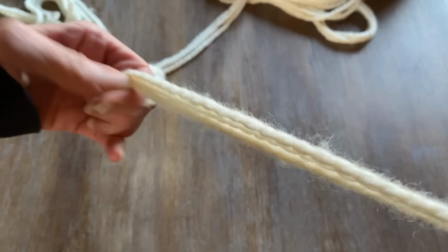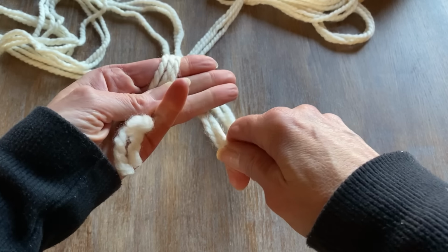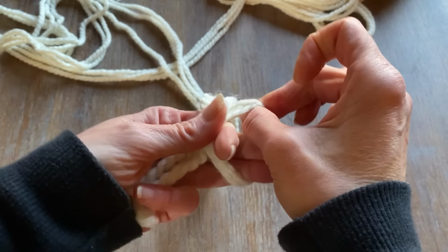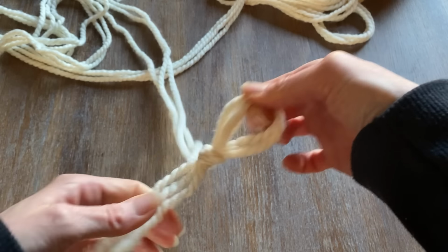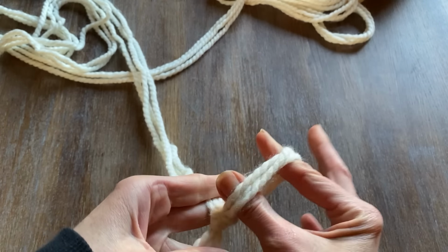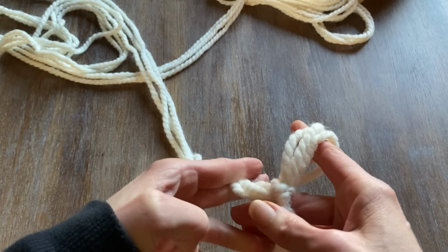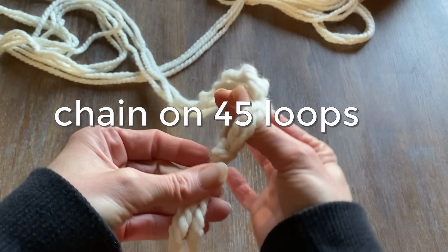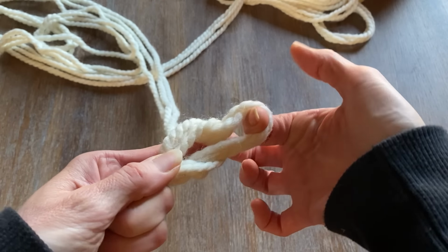So the first thing we'll do is create a slip knot to create the chain to start this blanket. You're going to start it all at the same time, and to make a slip knot, I literally make a circle all the way around 3 fingers and pull my working yarn through, and now I have a loop. And that loop, now I can grab that working yarn and start pulling it through the loop. I'm going to chain on, for my blanket size, 45 loops.